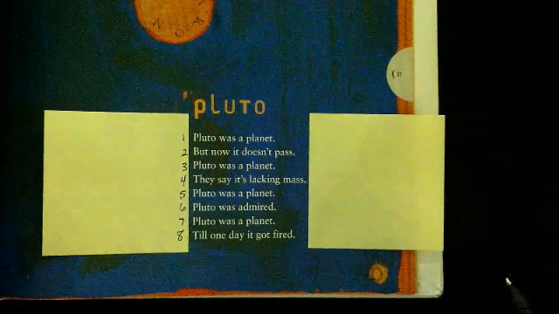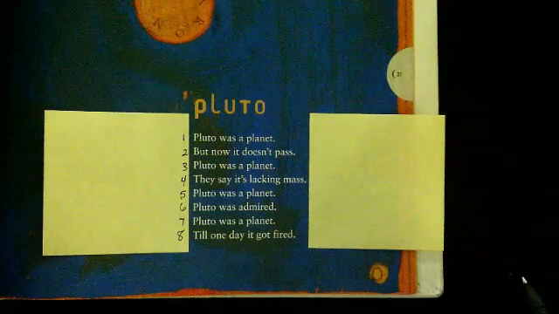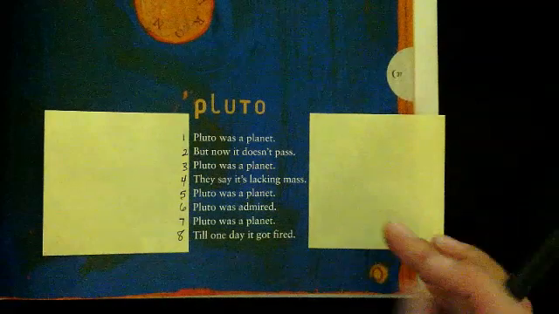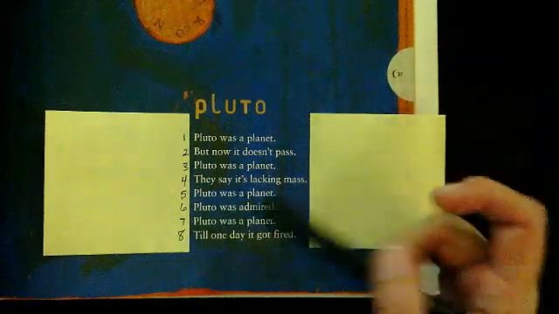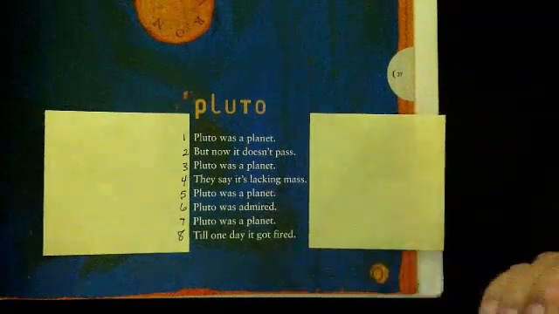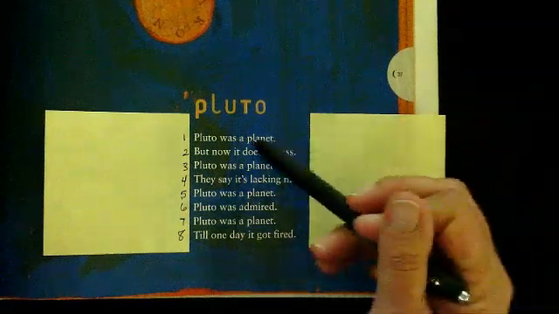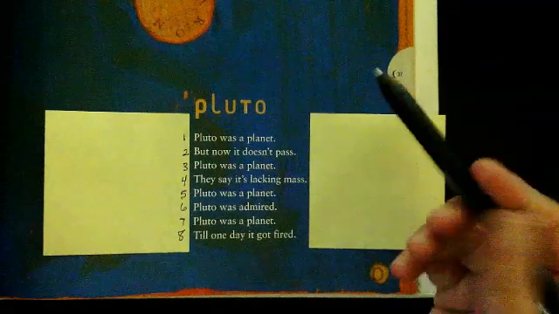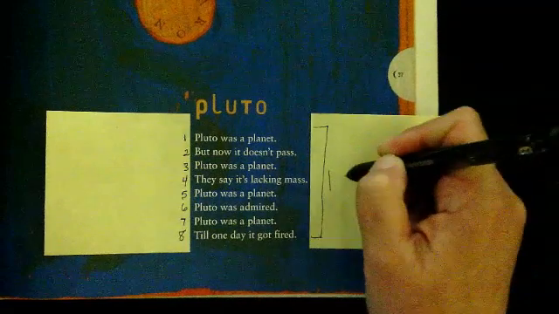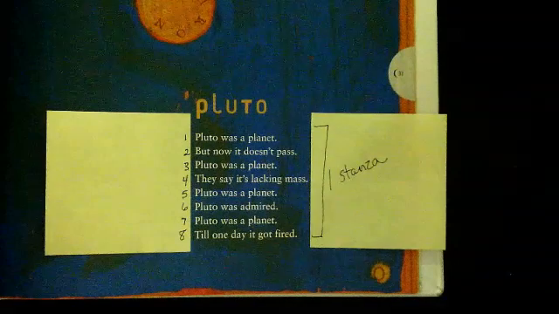The next thing we need to look at for structure is, does this poem have stanzas? Remember, a stanza is like a paragraph in a poem. So you're looking for a big gap between lines. While there's a small gap in between the lines here, that's just spacing, and you can set that on your keyboard. This poem does not have any big breaks between the lines. Therefore, it is one stanza because I have no big line breaks.